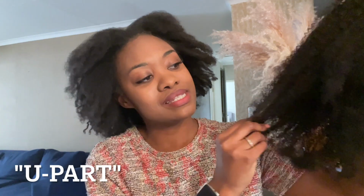But yeah, today what I'm going to be doing is a U-part wig installation. For those of you that don't know what a U-part wig is, the name U-part literally comes from the shape of the parting. The U-part wig that I'm going to be using is a kinky coily 4C 18-inch. It is human hair, it's Remy hair, and it's from my brand Kinks and Flicks.